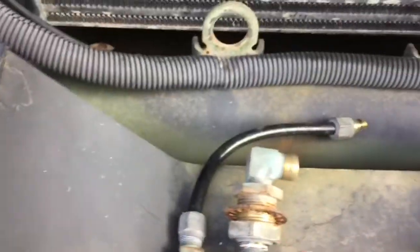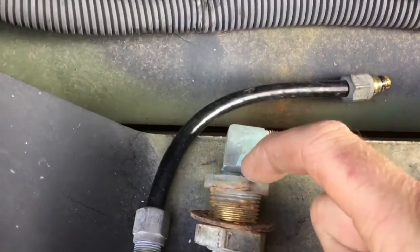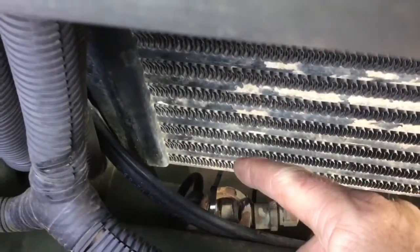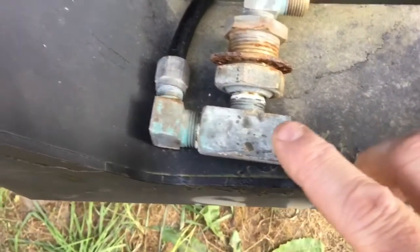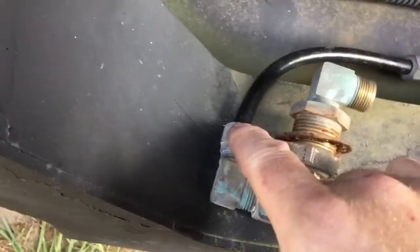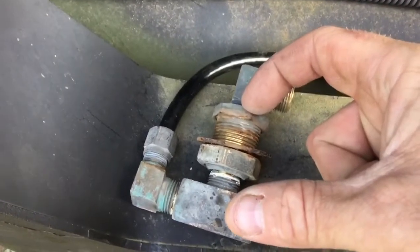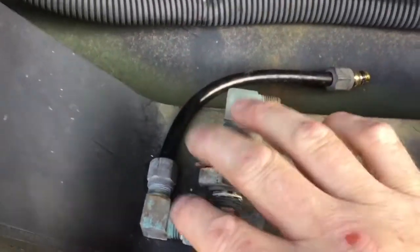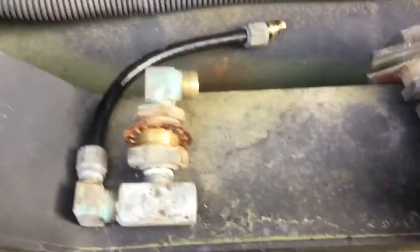If you still want to keep the functionality of this front glad hand, you're going to take this whole assembly out and remove this fitting from the top. The reason to take it all the way out is because you can't unscrew this fitting — there's not enough room to rotate it without contacting the front of the intercooler. So I had to take the whole fitting out. In order to do that, you've got to take the check valve off, rotate the T a little bit, get this fitting off. It's kind of a puzzle to disassemble — you've got to get this T unscrewed to get this nut off and get this assembly out, get this fitting out, and put a plug in here. Once you put a plug in here, put it all back together, and then the air will go from your glad hand right on down through this blocked-off T and go through the check valve and back to pressurize the rest of your air system.